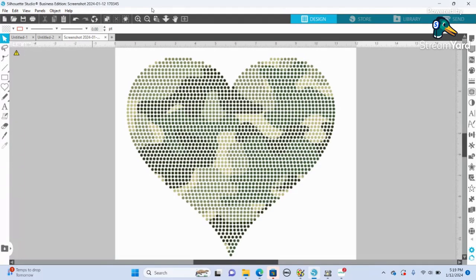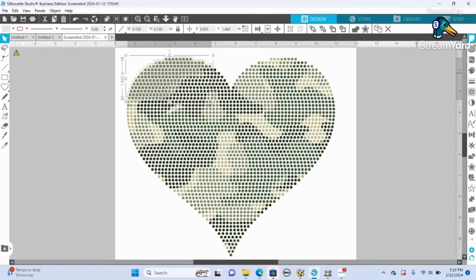Okay, so now this is the tricky part. All you want to do is highlight every color that's going to be the same color. Now, it looks all detailed and pretty right now, but it's not going to look like that once you turn it into a solid color. So what I try to do is grab as much as possible of the same color. I hold my shift button down while those are selected, and then I select the other things that I cannot drag. Sometimes I can continue to drag as I'm holding the shift button down. And then I will select everything that's supposed to be that one color. Make sure you got a square around it.